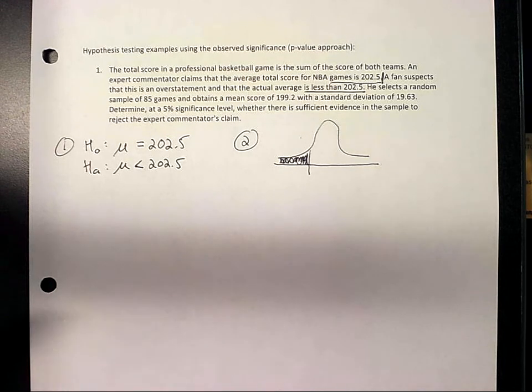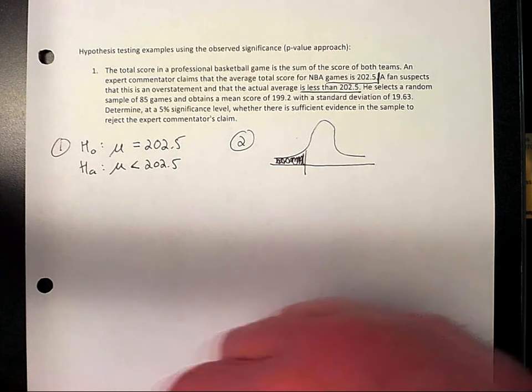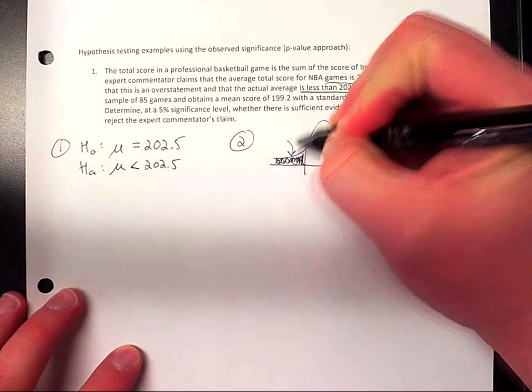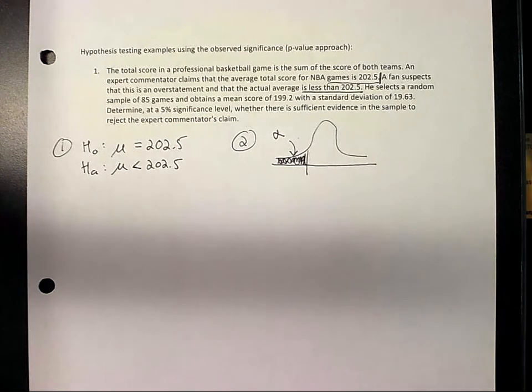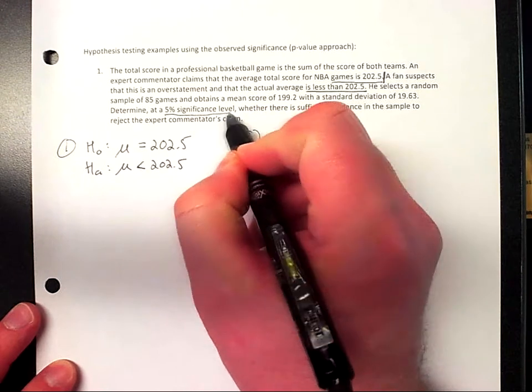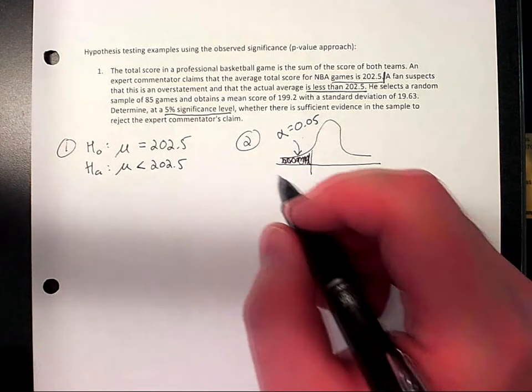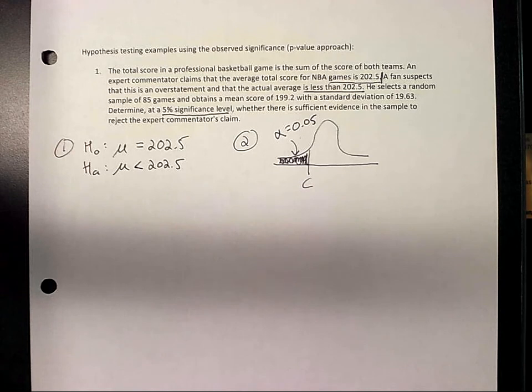Does it make sense now? Yeah, it does. Cool. Awesome. So is everybody good then that we have one rejection region, that rejection region's on the left? Are we going to split up alpha? No, because we only have one rejection region, so we're going to put all of alpha in here. And how big is alpha? 0.05, because we know that alpha and the significance level are synonymous. So therefore, we only have one rejection region. What's the symbol for that rejection region? For our critical value? C. Awesome. So we have this.